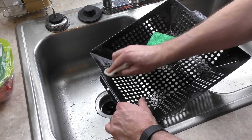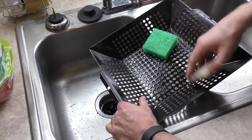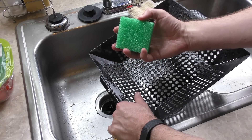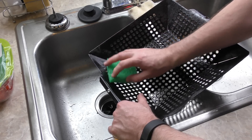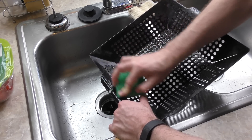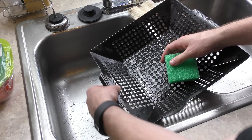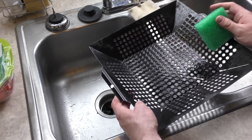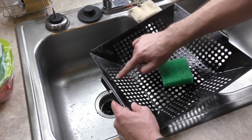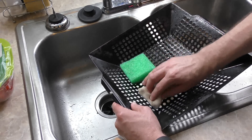This is still getting stuff off, but I have to work a lot harder with the Scrub Daddy to get things off. I'm putting a lot more pressure, and it's only because I can — with this one, if I put more pressure, it just sort of collapses on itself. Maybe it would be better if I put it in the freezer to cool it off even more, make it really hard so it can be more abrasive. I think it's still getting stuff off, it's just not as noticeable. But this is now nice and smooth, and both of these work fairly well. With the Dobo you have to push with one finger, but with this I can take the entire thing and mash it into a corner, which I can't do with the Dobo.